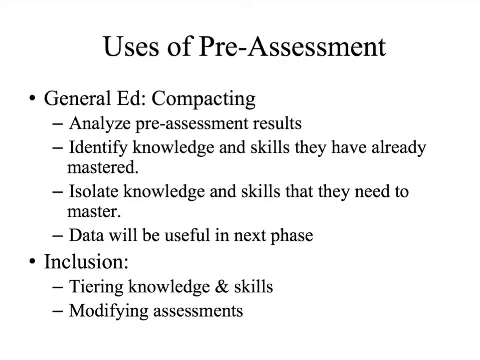So once we've done our pre-assessment, there really are 2 major ways to use pre-assessment data. And let's split these into Gen Ed students as opposed to our IEP students that are working into our classes through inclusion. So on the gen ed side, you're really going to use pre-assessment for compacting, in the sense that you're going to be trying to find knowledge and skills that are priorities for your unit, but that you have pre-assessment data to show that these knowledge and skills may already be mastered.